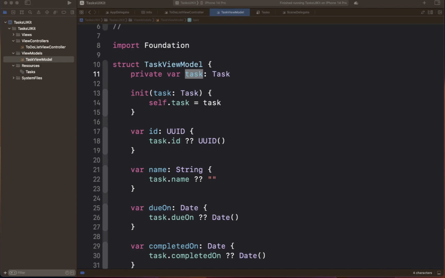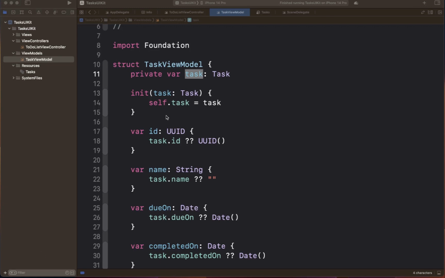Hello and welcome back, and in this video we're going to be creating our task list view model. Now task list view model is basically going to be used by our UI view controller or UI table view controller, a view controller that's going to host a table view, and basically it's going to be used to list out all the tasks that we have available and stored inside Core Data. Now, TaskList view model is not going to expose our task data model directly, but rather it will expose a task view model that we created in the last video.